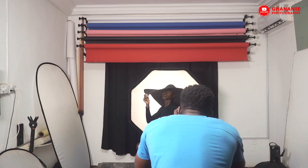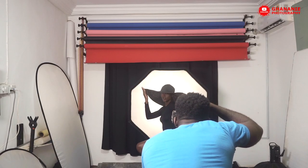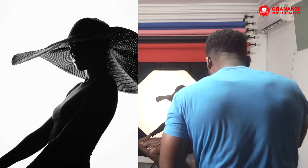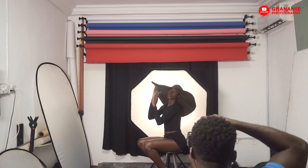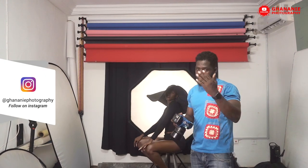Let's take a test shot and I'll explain everything as we move on. The box is a bit small, so we need to position her carefully. As you can see from the images, because we are using a smaller modifier, we have to place her strategically so that she can fit in. This is one way of doing it. We'll look at other modifications.